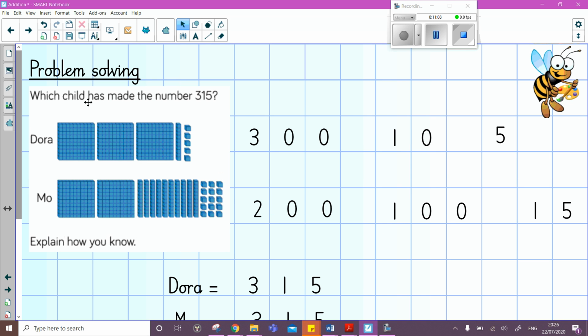I wonder if you could have a go now at choosing a 3-digit number. You could use this number if I give it for you. Can you have a go at representing it in maybe 2 ways or 3 ways? Have fun.